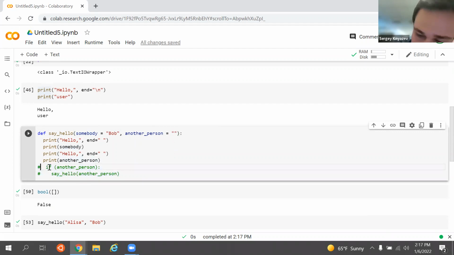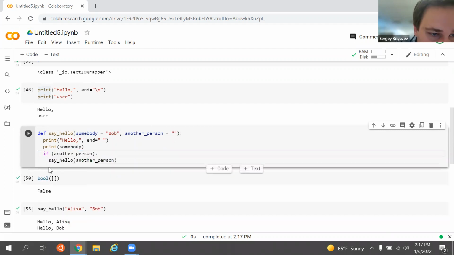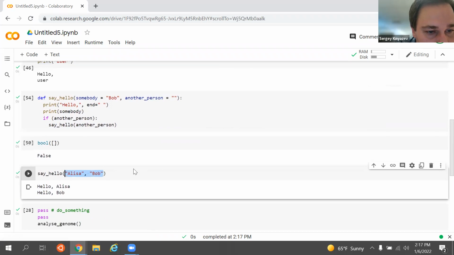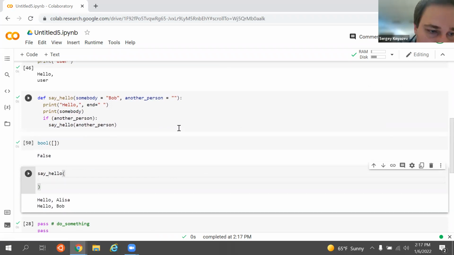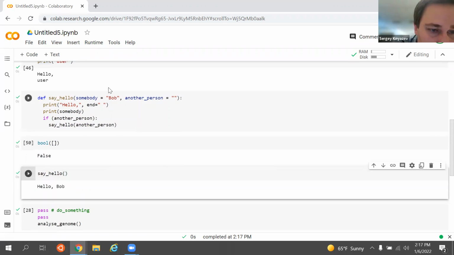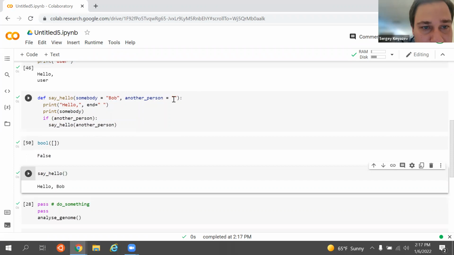Now we have the flexibility that we can even call an empty say hello, with empty parameters, because both parameters have a default value.